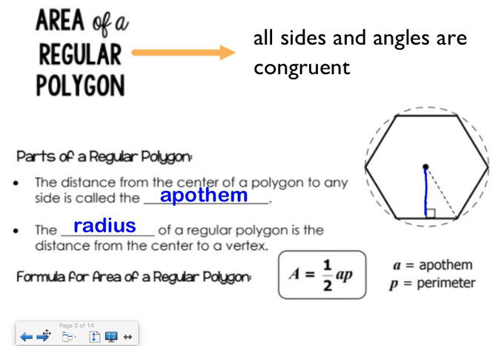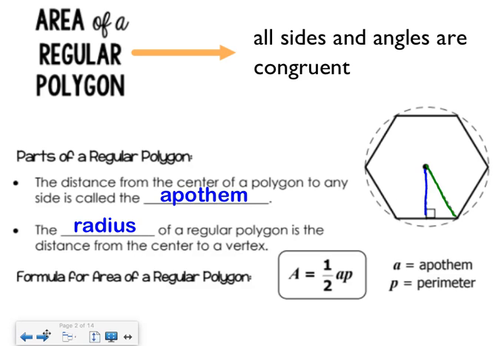And then the radius goes from the center to a corner of your polygon. And if you look, what's on the outside of this? A circle. Wouldn't that be a radius? Yeah. So it's the same thing. Wait, does it have to be next to each other though? If you go to the side, then does the other line have to go to the angle? Yeah, like the nearest. It can't go straight across. Right.